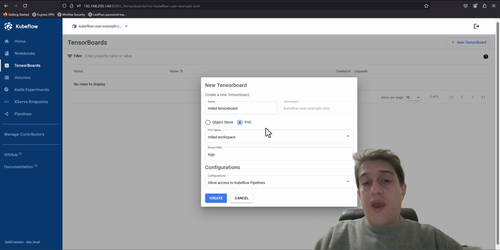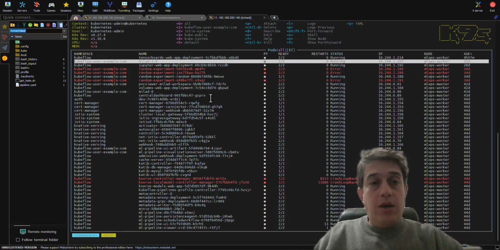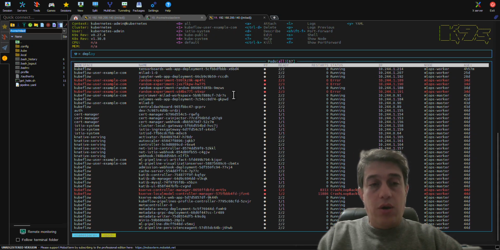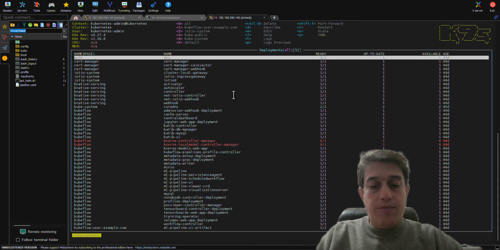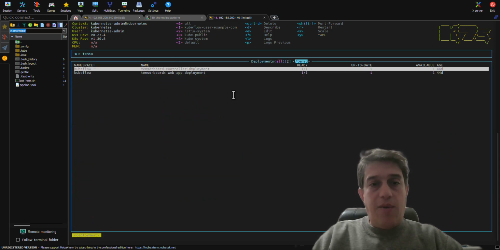So before that, we have to make some edits in the TensorBoard deployment. This is the TensorBoard pod, and I have to go to the deployments and find the TensorBoard web app deployment. That's it. Sorry, my connection is not stable.